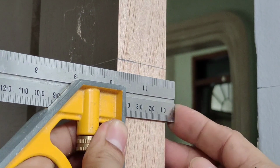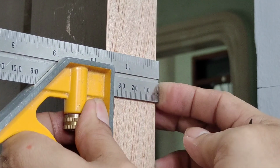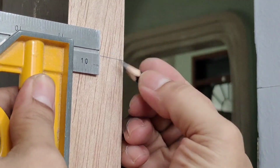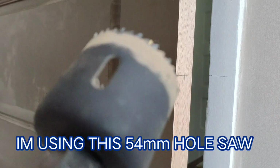The thickness of this door is 40 mm. We have to divide it by 2, so 20 mm. Here's our center. Using this 54 mm also.